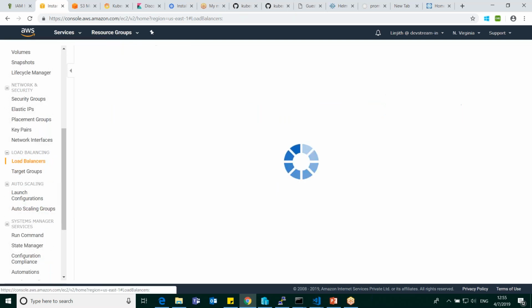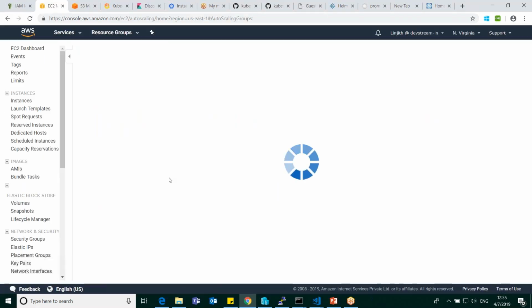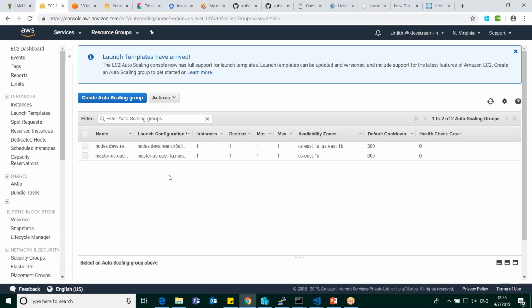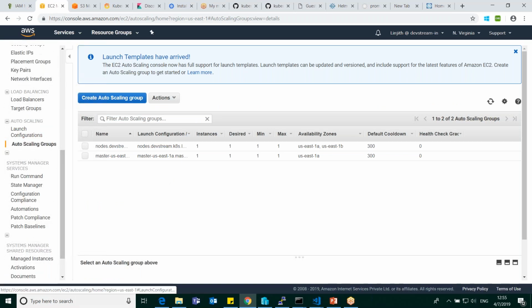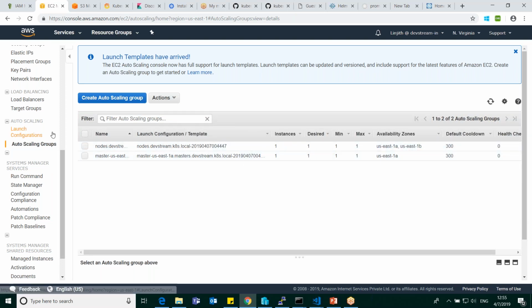And one more thing it does is the auto scaling groups. How do you make nodes always available? You create an auto scaling group, and you set that you need 2 instances, etc., which we have covered in one of the webinars previously.